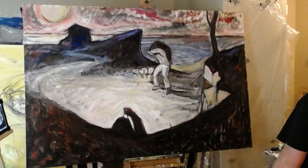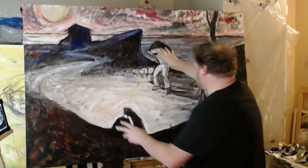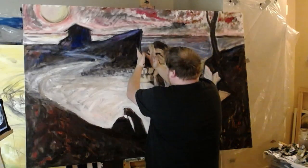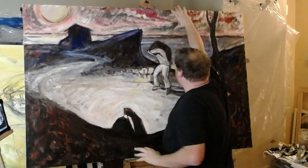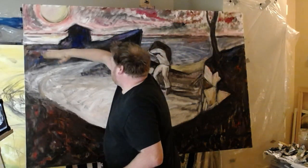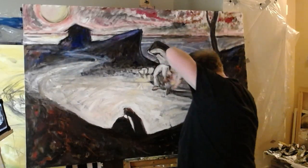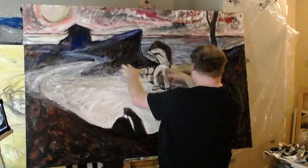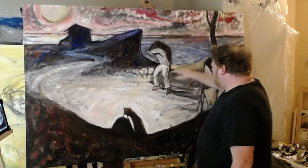Yeah, I think what I'll do is, at least I did what I wanted to do, which is just to tidy some of the stuff up, a bit more sharp definition. I fixed the horizon, I got rid of the wonkiness in this area, I made more of a path that zigzagged, added some more funky colors here, I brightened up this spot, added some brightness to here, got some colors in here. Did a little bit of refining on the dude.